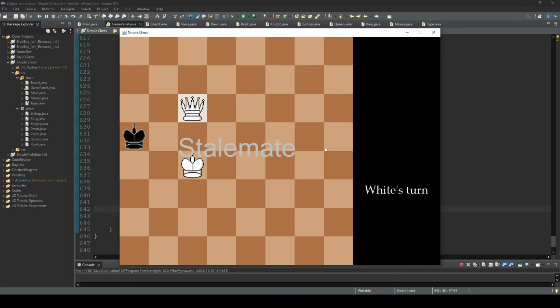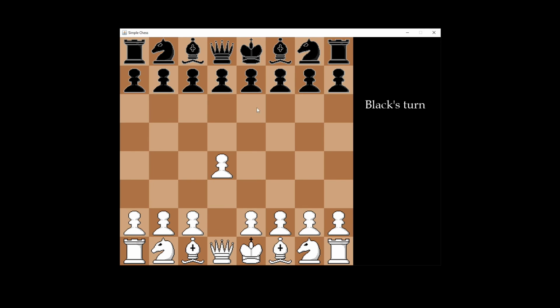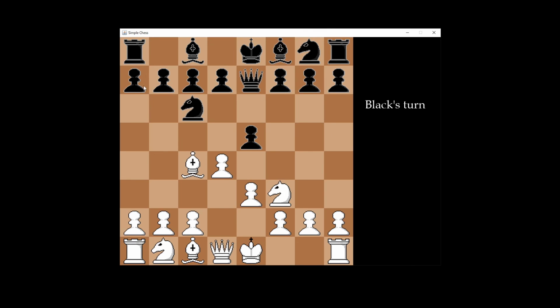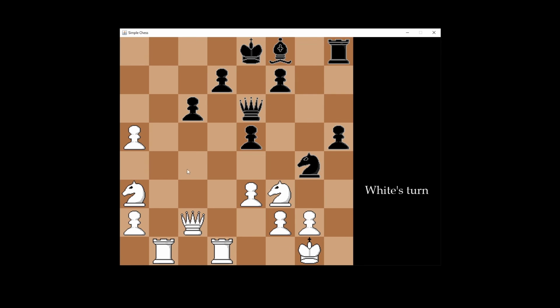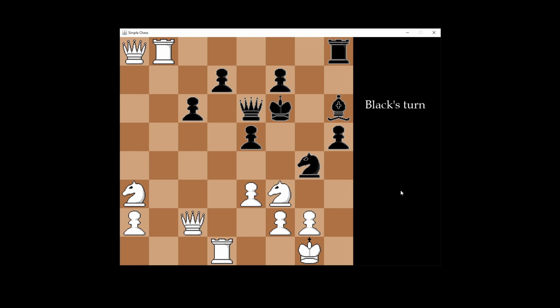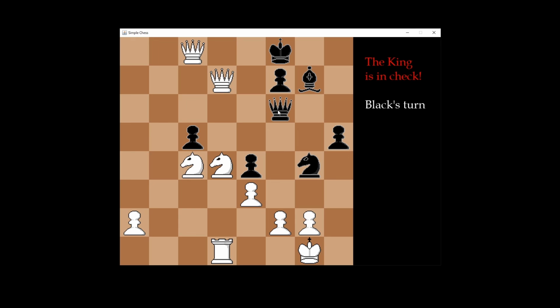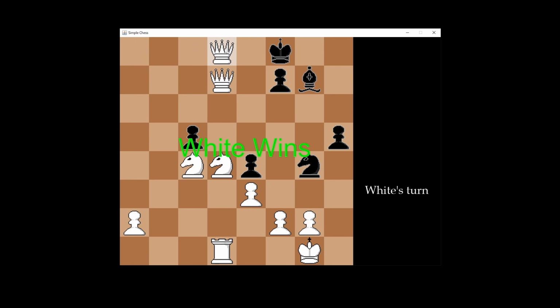Okay, so that's everything. Actually, there are still some minor rules that we haven't implemented, but I think this is good enough to enjoy the game normally. Yeah, so coding chess was way more complicated than I thought. Of course, this is not the only way, so I'm pretty sure there are many other ways to do this, but still, chess is pretty complicated. But I enjoy the process of understanding how it works and putting the code together. So I hope you enjoyed it as well.